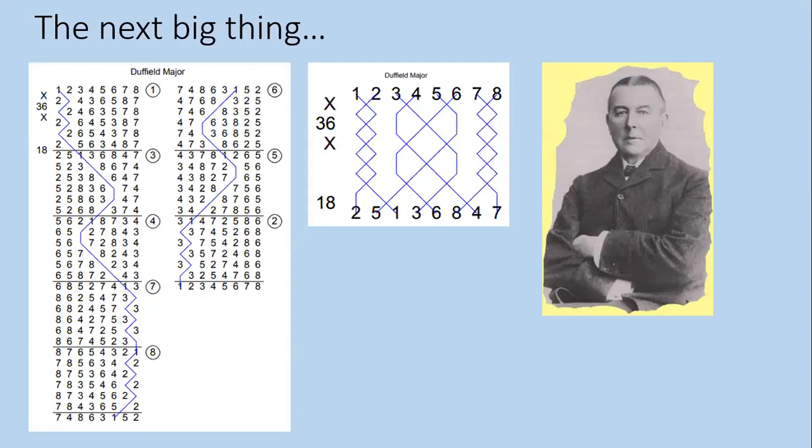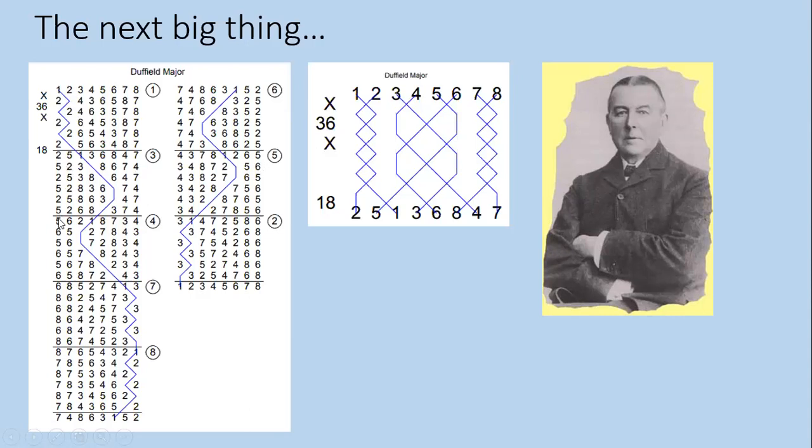And they were looking, I think, for something that they could put their name to and be immortalized in the same way that Fabian Stedman had been for inventing Stedman. The man on this slide is not Mr. Duffield. He didn't name a method after himself. That's Sir Arthur Percival Heywood, famous ringer of the 19th century, who invented this principle. I imagine thinking and hoping that it would be the next big thing and that it would be just as popular as Stedman. It's actually quite an interesting structure, the way that it works, and an interesting blue line.